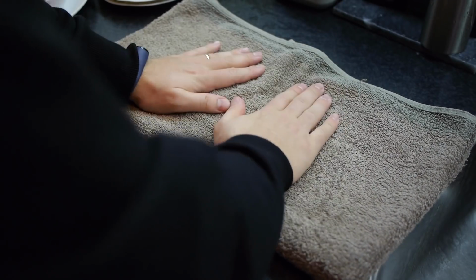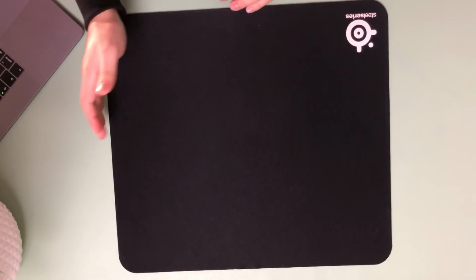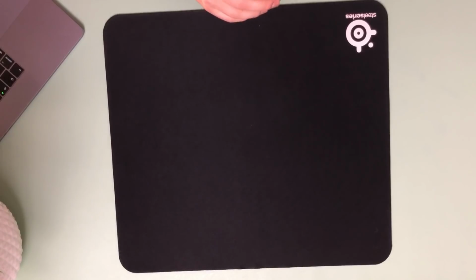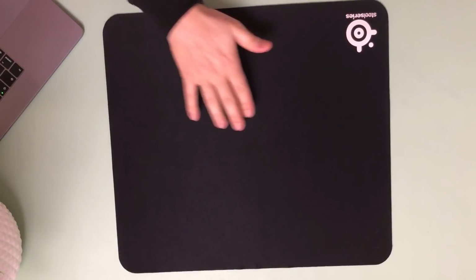Don't put it on top of a heater, the rubber bottom might melt. Alright, so I have the cleaned mousepad in front of me and we can directly see that this looks so much cleaner than before. Here's a before and after picture. We see that it's much smoother across the mousepad. We don't have the ugly patch in the middle anymore, which was dirty and greasy.